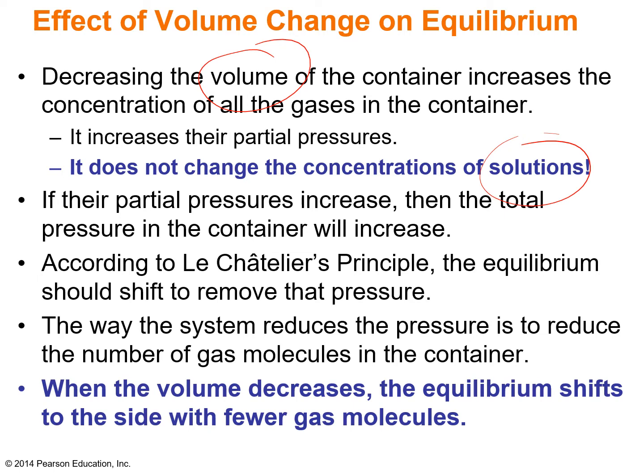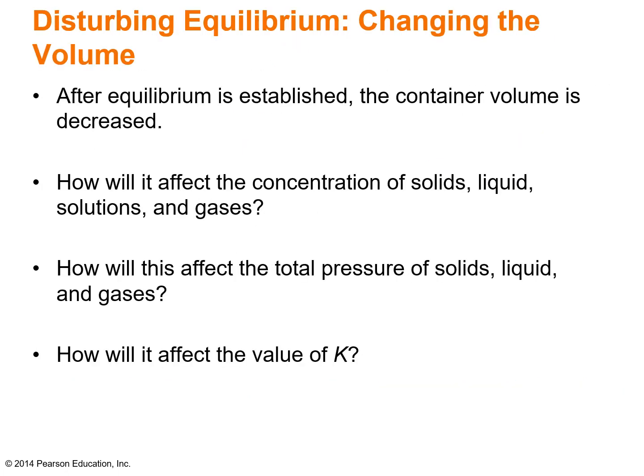According to Le Chatelier's principle, the equilibrium would shift to remove that pressure, right? Because we're thinking about pressure as we do concentration. So if we have a decrease in volume, the total pressure is going to decrease. Therefore, we're pretty much going to be pushing the reaction towards the reactants that would generate less partial pressure, right? Because we want to get rid of that extra pressure.